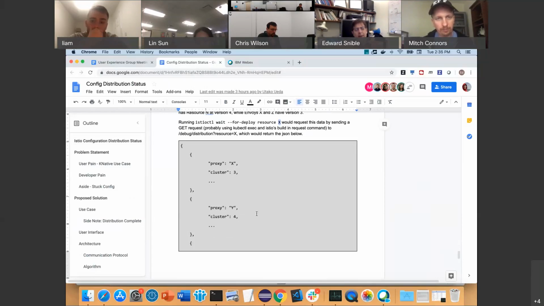Sometimes an ID might not ever get rolled out because another update might happen very quickly after the first change. That one would get rolled out instead, right? That's correct. So in that case, it would wait for timeout because that one would never get rolled out, or would it immediately return?